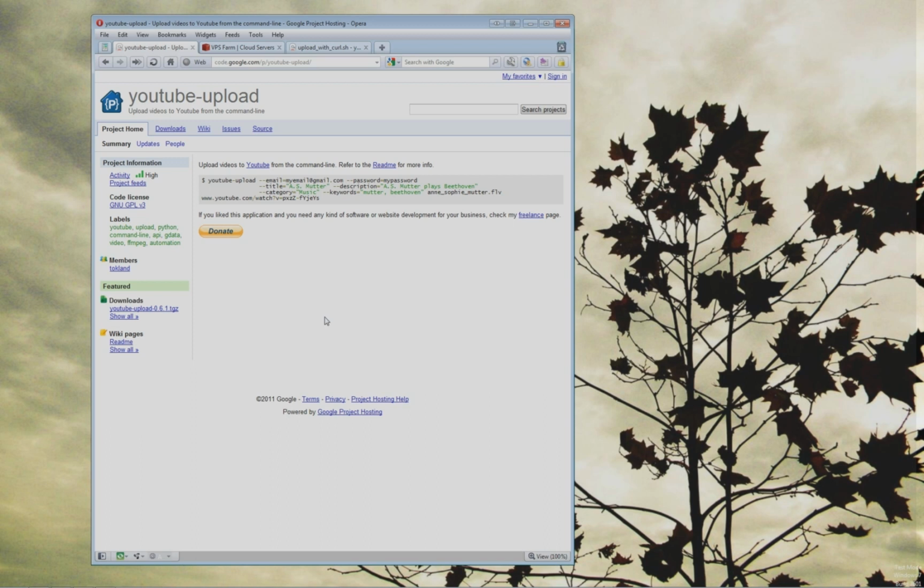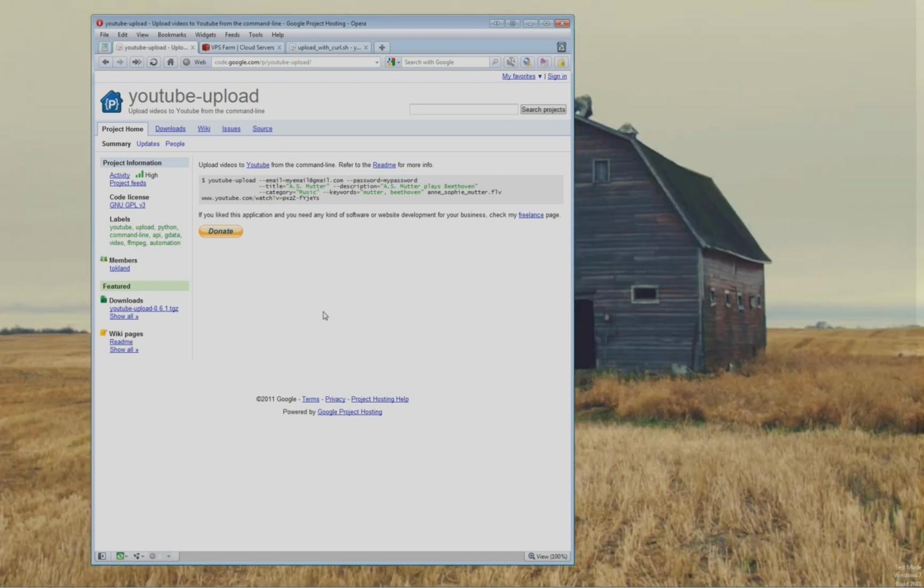If you wanted to do a batch of files with, say, setting them all to unlisted and then to turn one to public when you're ready to release them, you can't do that. At least not with this. You'd have to go into your account and set it manually as soon as you're done uploading it. Otherwise, it does go public. And if you're trying to do a series that's spread out over a period of time, that could be an issue. So, let's take a look at the installation.